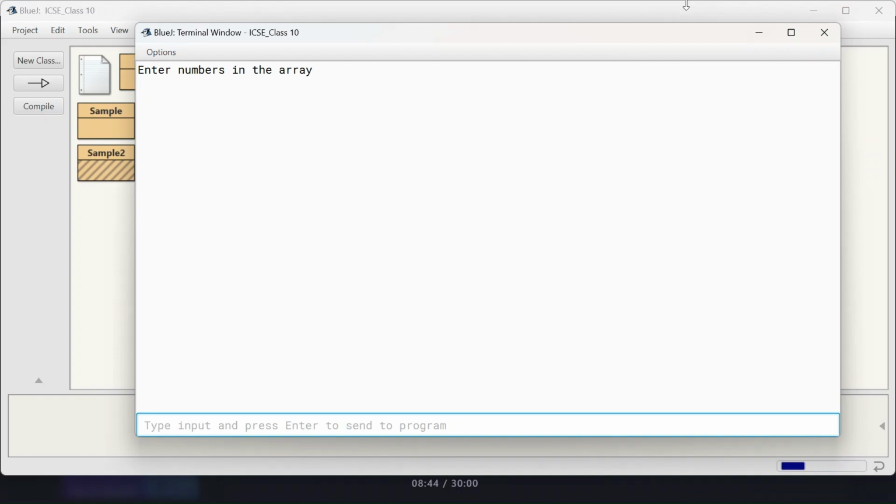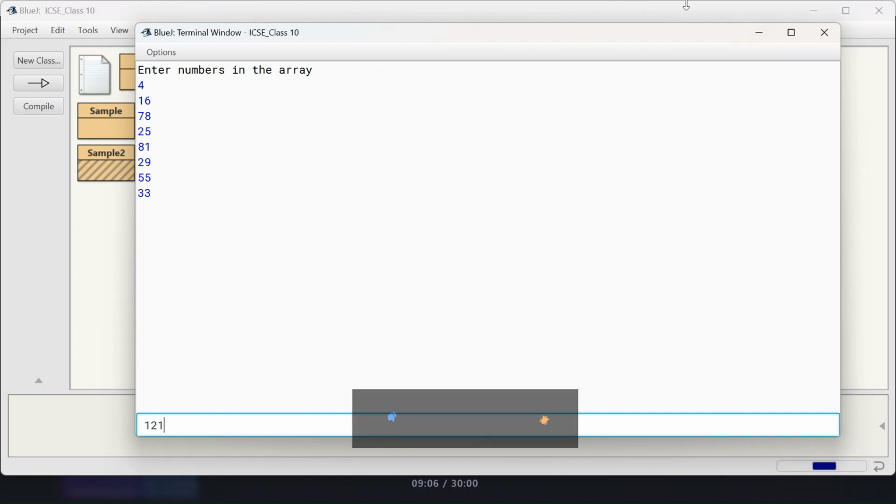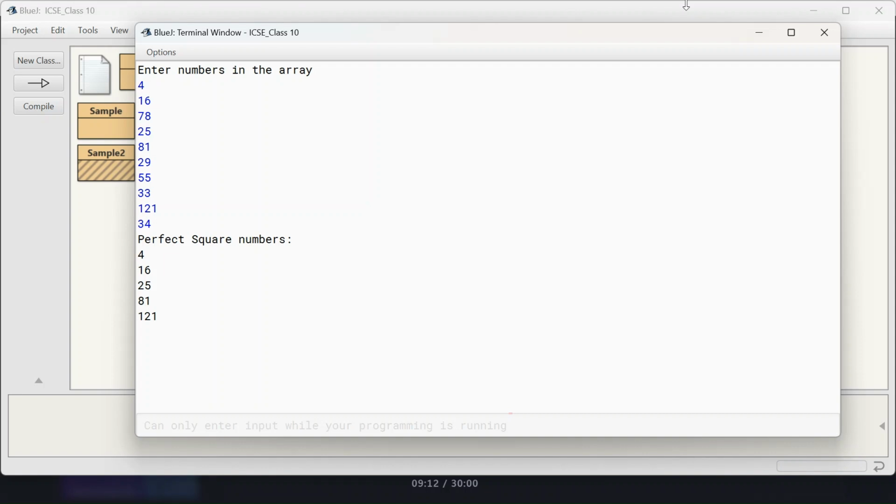Suppose the first number is 4, then 16, 78, 25, 81, 29, 55, 33, 121, then 34. Among these numbers, 4, 16, 25, 81, 121 are the perfect square numbers. Hope it is clear.